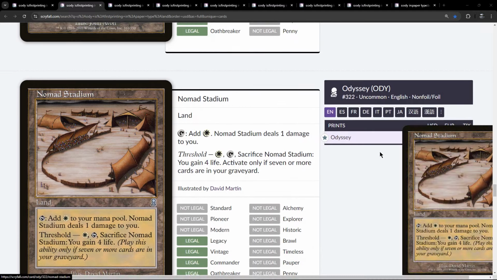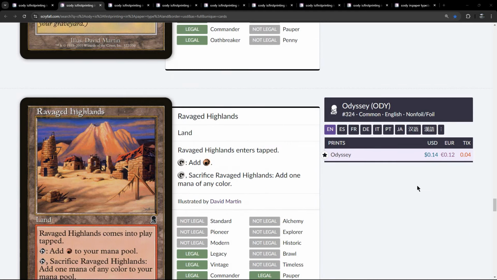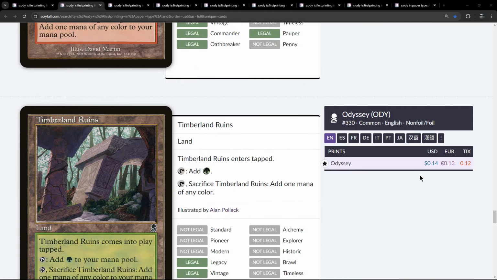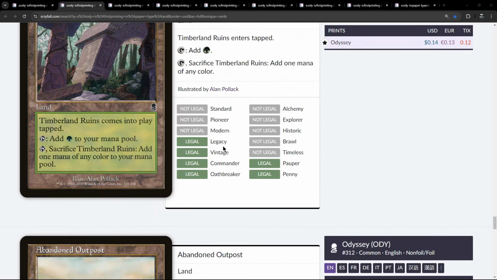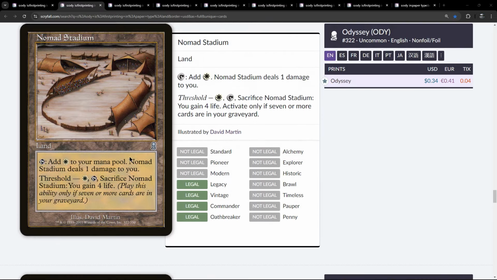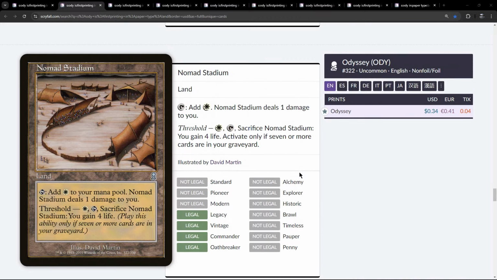Okay. Nomad Stadium. What's the white threshold? 34 cents. We're getting a bit cheaper here. Ravaged Highlands, the red one, 14. Timberland Ruins, the green one. You can see here, these haven't been reprinted. 14. These are all at... Hang on, sorry. Let me wind back there. So the white threshold one is 34, and that's the uncommon.